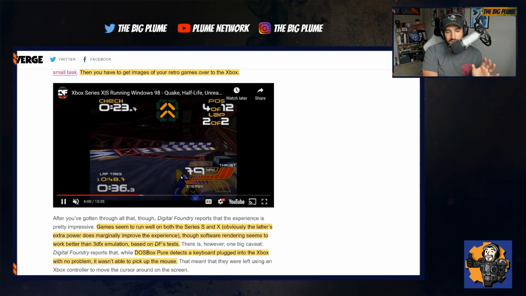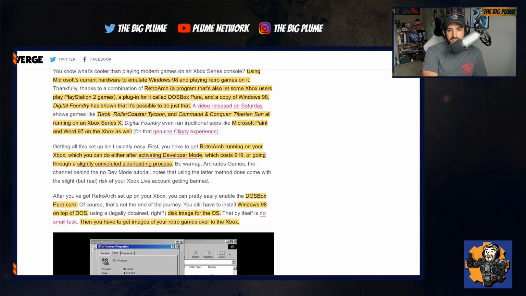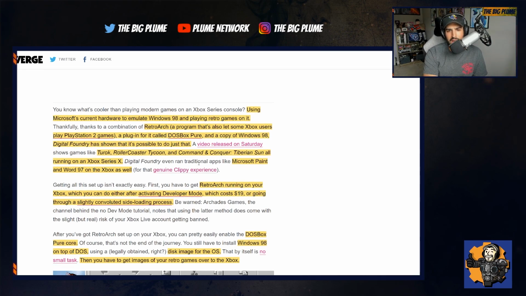These games run pretty decently well via actually installing Windows 98 on the Xbox Series X. So the process itself isn't that hard, but there are some steps that will probably take a little more time to do. First of all, for all this to be possible, you have to unlock, like I said, the developer mode for $19. And then you're going to have to install RetroArch onto your Xbox Series X and then get a plugin for that called DOSBox Pure. And then finally, you're going to have to get a copy of Windows 98 and put that all together.